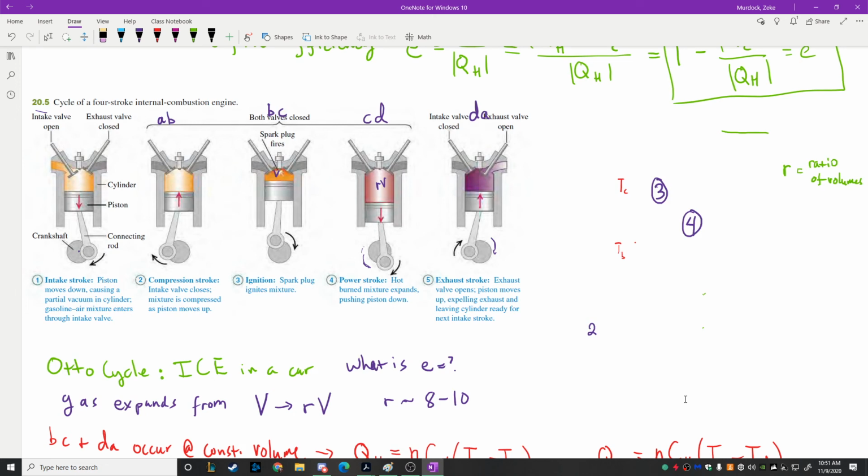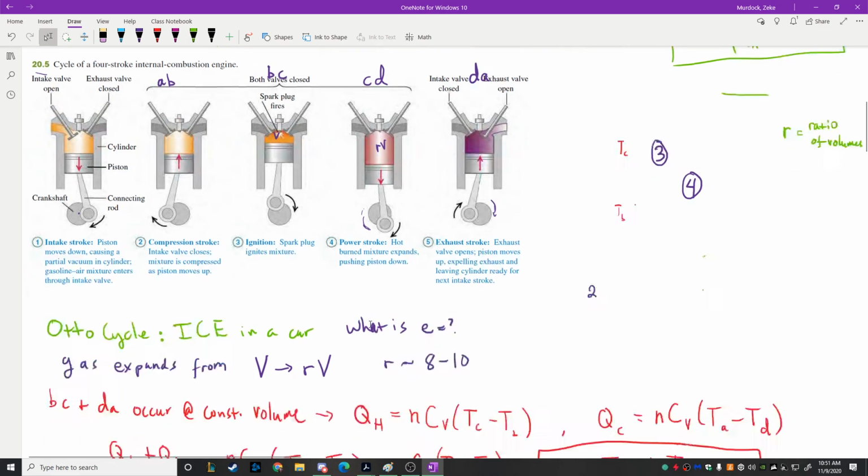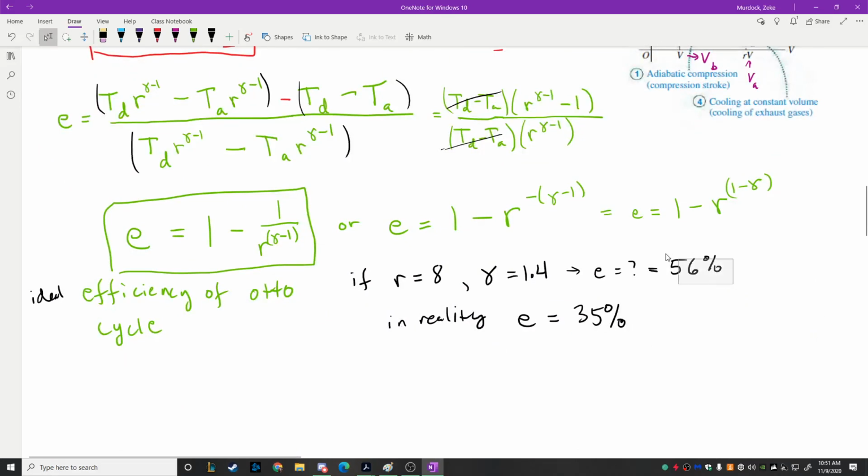I would assume some of the energy associated with sound is not contained within the system too, right? These machines make noise, which means there's some kind of energy getting out of the system too, although it might not be very much. Mostly it's probably just friction at the end of the day. Friction within the crankshaft, right? That's got moving parts, the piston itself, all these things. So apparently that has a pretty big effect, because a 20% difference is pretty huge on a scale of 1 to 100.